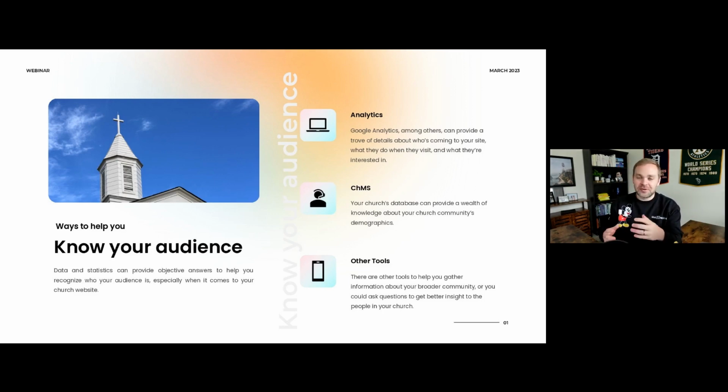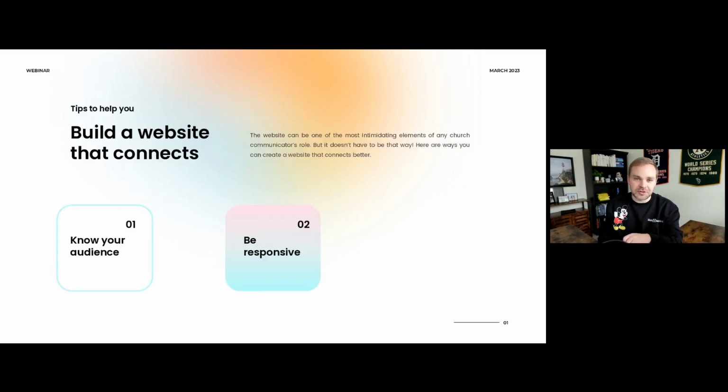If you're looking for information about your broader community, maybe to help that felt need question that I mentioned a few minutes ago, you can look at census data. You can look at tons of other insights for your community or for the church. And so I would take some time and look at the data and information that you can gather to help you decide who your audience is for your church and for your website.